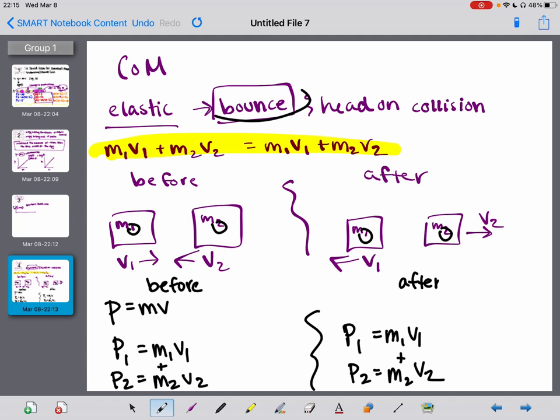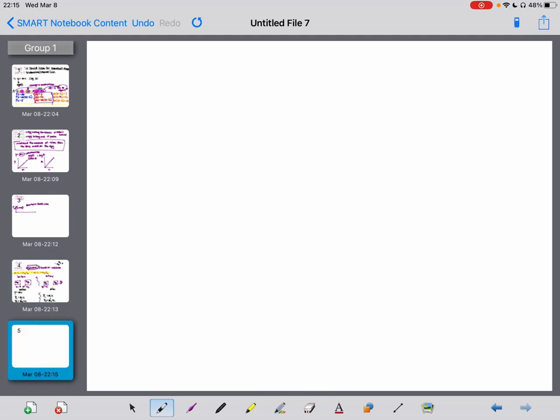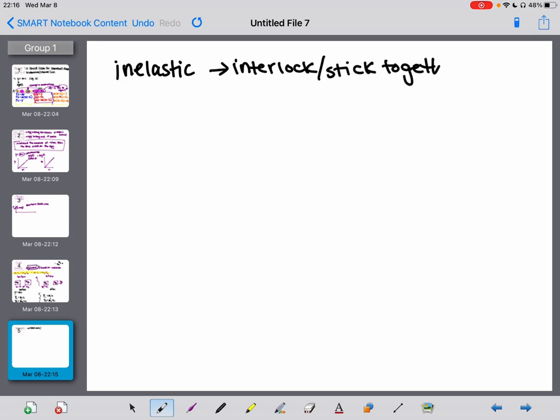Okay, again, we use that word bounce. Head-on collision tells us direction, so we really need to be mindful. So we do Never Eat Sour Watermelons. We know east is positive, west is negative. That's the typical directions that we like to see. Next you have inelastic collisions. Okay, so this is where we see the words interlock, stick together. Sometimes you'll even see move together.